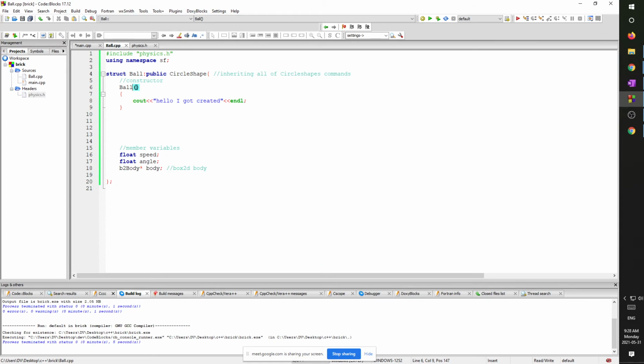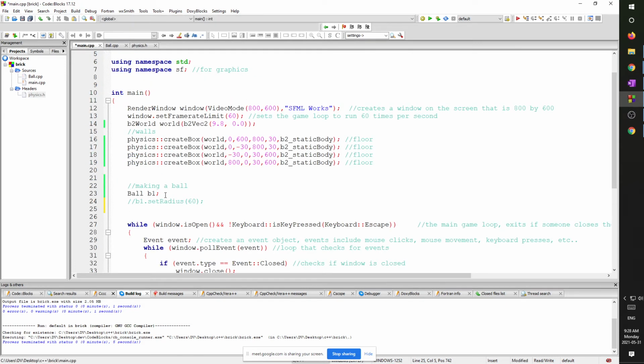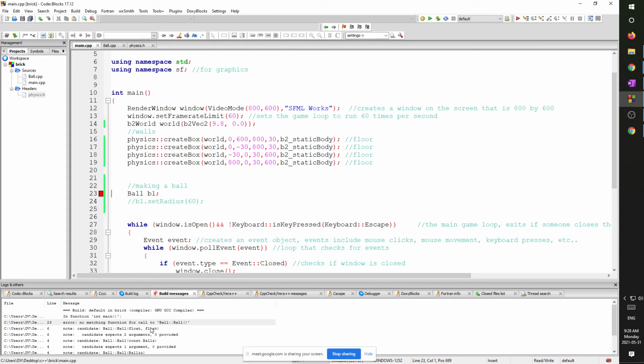You can even pass it stuff, like for instance, float S and float R, like this. So now I'm forcing the person that makes it to set a speed and an angle. And I'll leave that code in there. So now this won't run anymore. It'll say I was expecting 2 arguments. So now when I type B1, you'll see it's expecting me to give it a speed and an angle, for instance. So maybe like 40 and 45 or something.